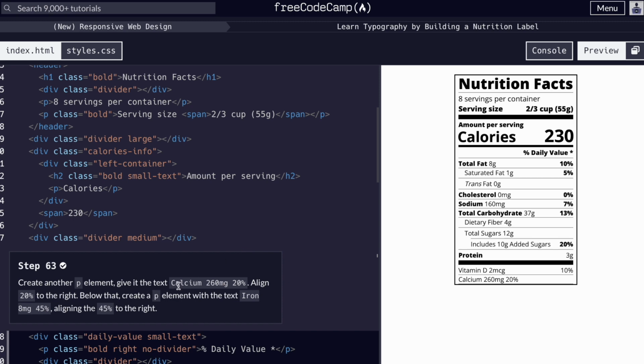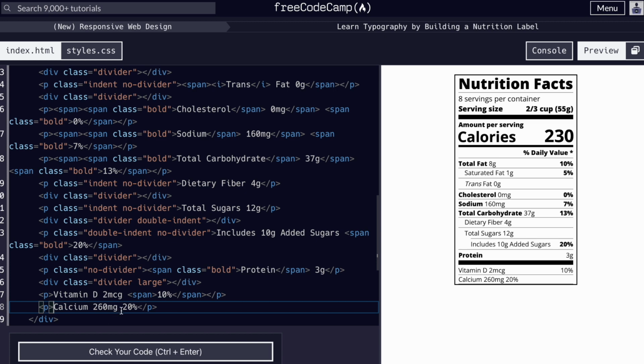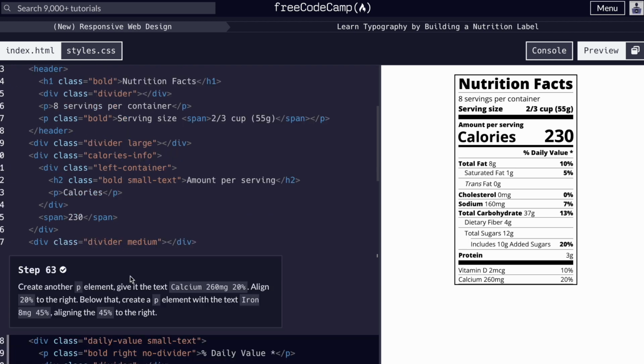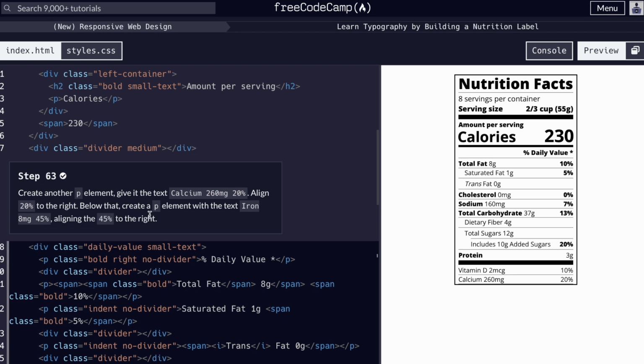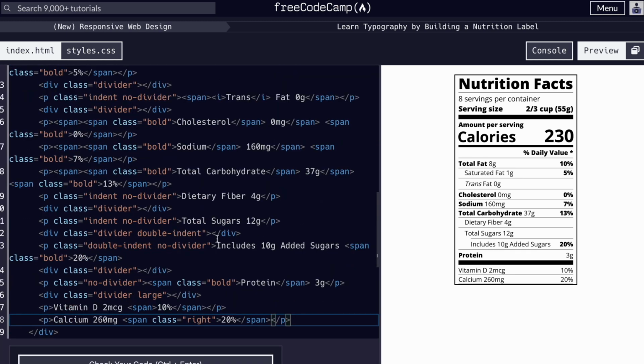Oh, align 20% to the right, sorry. Okay. Below that, create another P element with the text iron, aligning the 45% to the right.